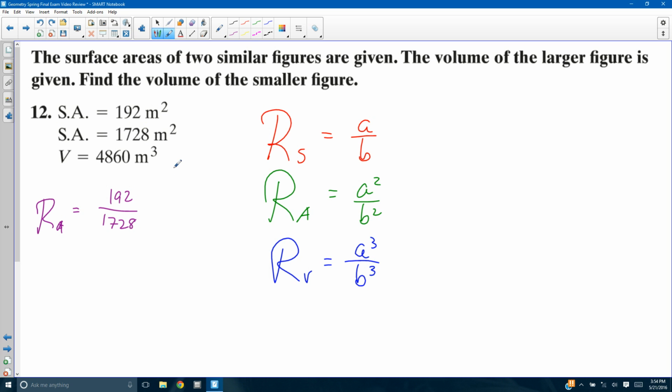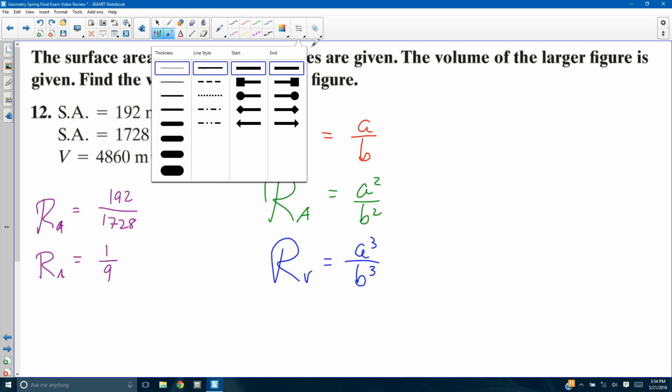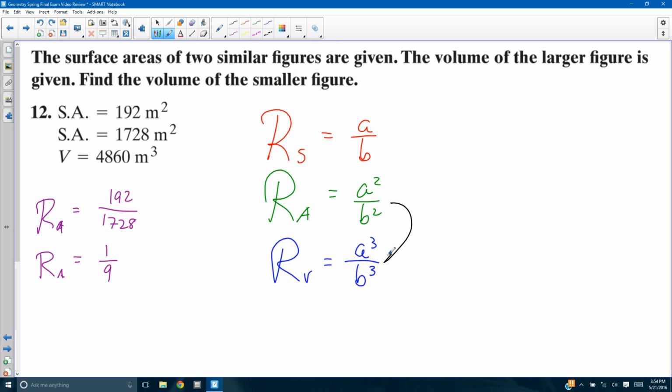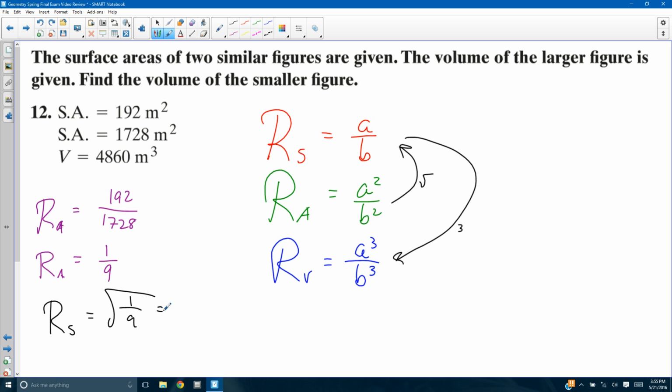That number can possibly be reduced. Well, it could definitely be reduced, even numbers here. But I wonder how much. Let's see if my calculator can help me out here. Okay, so it goes out to 0.1111, which I know is 1/9. So area ratio reduces here to 1/9. To find the volume ratio, notice I need to get from a squared over b squared to a cubed over b cubed. One step is kind of hard to do that with. Instead, let's do this. Let's take the square root of these, and then let's go ahead and cube them. So let's find similarity ratio based on area ratio. That's going to be taking the square root of 1/9. Square root of 1 over square root of 9 is 1/3.